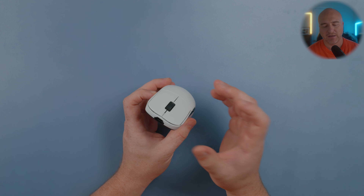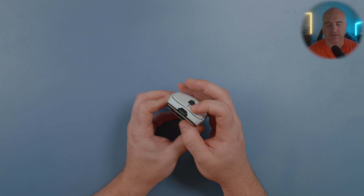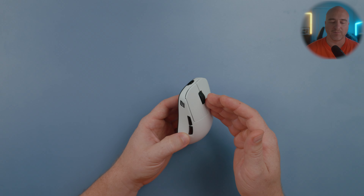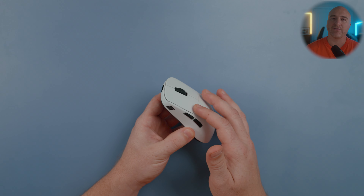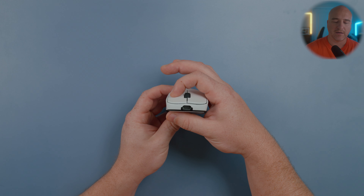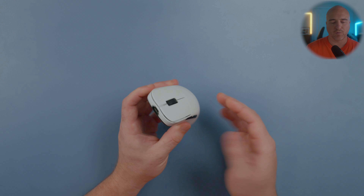When it comes to mouse buttons one and two, everything feels great. There's almost zero pre-travel, and once you click down, very minimal post-travel. It does get closer to touching the base and you can actually touch it quite a bit if you hold the mouse at the very front and play on the tips of the switches. From front to back it gets slightly heavier towards the rear and lighter towards the front, but it's pretty consistent. Mouse button two has almost zero pre-travel and minimal post-travel, and there's almost no rocking left to right.